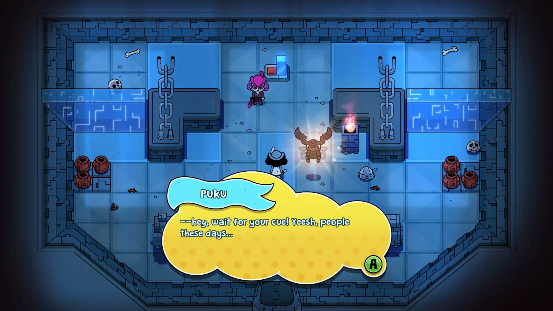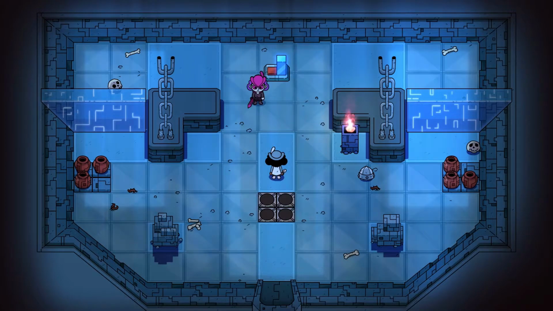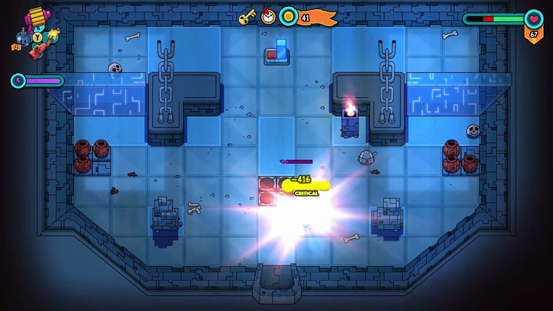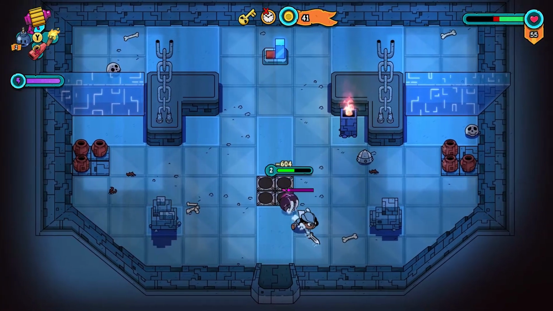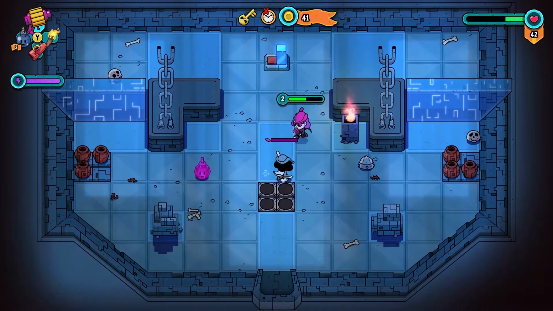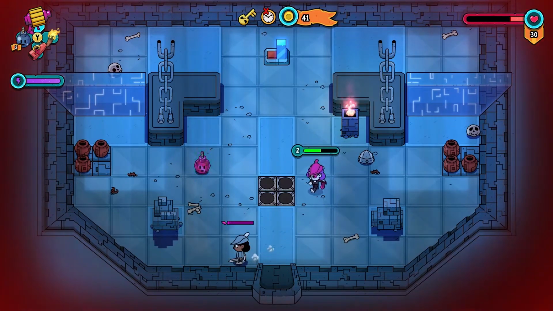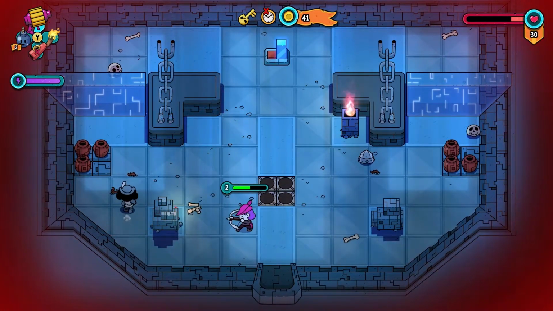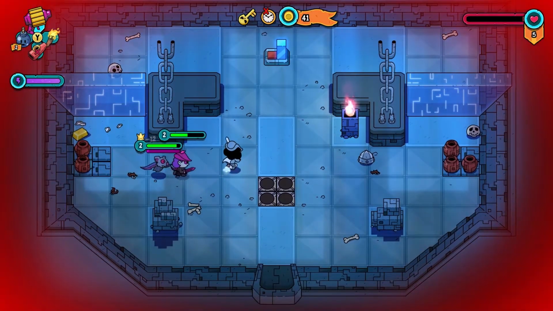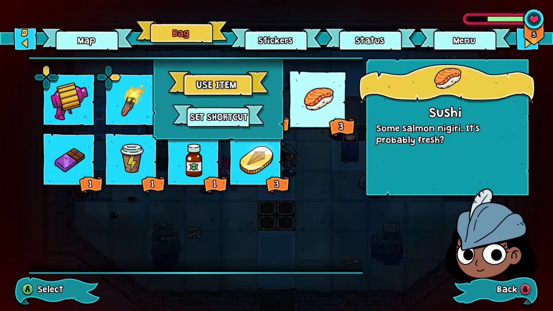Hey, wait! For your cues, yeesh! People these days. The fallen sword? Is it going to be the... What? Where'd you get the record from? Ow, ow, ow. And bombs? All right, well, we can do bombs as well. Ow, oh, no, no, no. I should probably heal. Okay, can I definitely heal, please? I want to pause. Can we heal up, please?